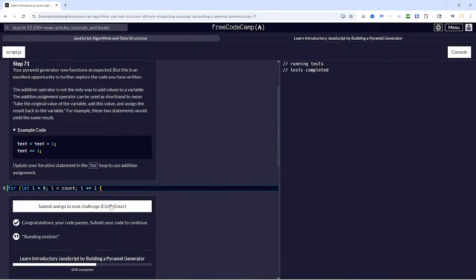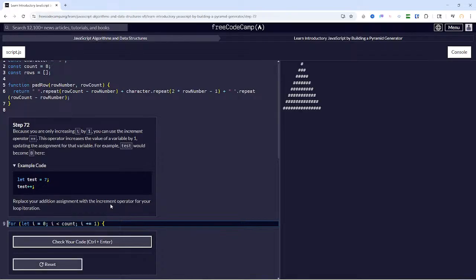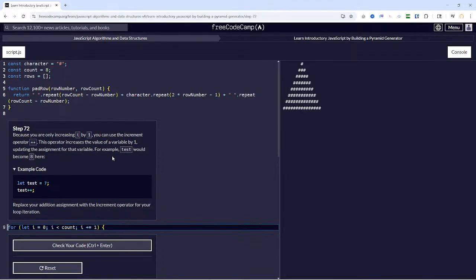So now we're cleaning up code basically. There we go. Now because you are only increasing i by 1, you can use the increment operator, the plus plus. All right, so we got the plus plus. We're going to start adding. All right, update the assignment.